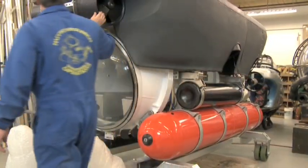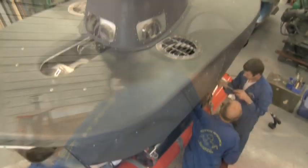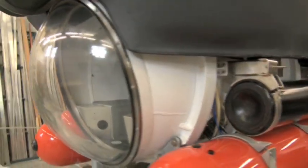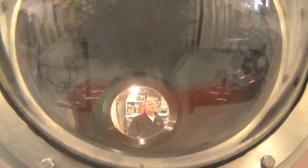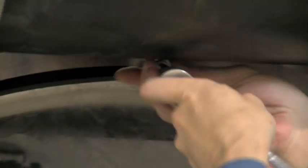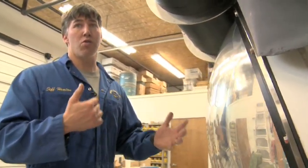The chief pilot for Curacao Sub is Jeff Heaton. The philosophy in mass submersibles is always about safety. The sub's design begins with its three-quarter-inch thick steel hull — basically, we're inside a steel tube, what the industry calls the pressure hull. If the hull was any thinner, it would collapse below 2,000 feet, but that's a safety margin of double its maximum dive depth. Windows had to be as big as possible but small enough to withstand the crushing forces of the deep. The main front dome, where the pilot sits, is made of two-inch thick acrylic. If the pressure rating on the vehicle was any deeper, we wouldn't be able to do this with this window — we'd have to go to a smaller, thicker, stronger window.